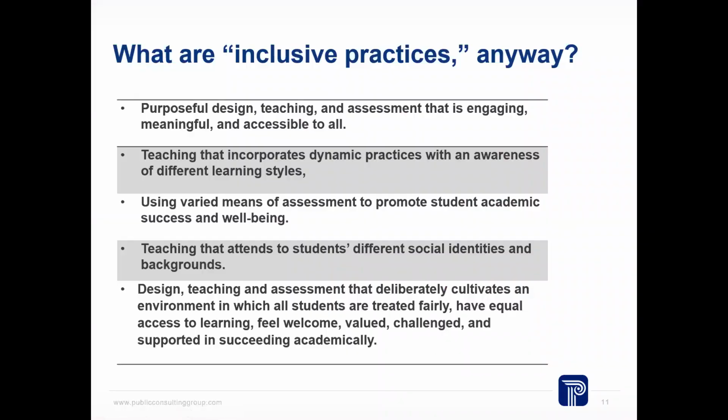So let's talk about what inclusive practices are anyway. When you think of that word, I know most people just think of the word inclusion, right? But there's a very wide range of ways to define inclusive teaching, and some key characteristics are on this slide. We think it requires purposeful design, teaching and assessment that is engaging, meaningful, and accessible to all. Those are key words that you hit in the chat. You talked about wanting students to be engaged. Inclusion doesn't just mean a place. It is being engaged, having access to curriculum, and having access to their peers as well.